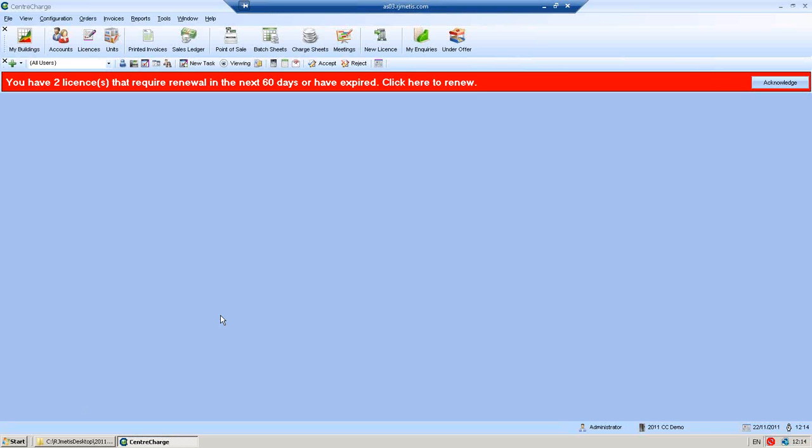As you can see, you've got a different look and feel completely. It's blue, you've got some new icons on there and everything like that. I'm not going to take you through exactly what which icon means. I'm just going to show you the licenses and how those start and end dates and items affect the new system.